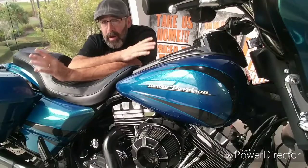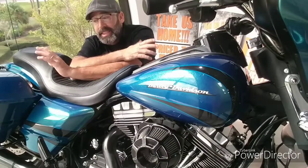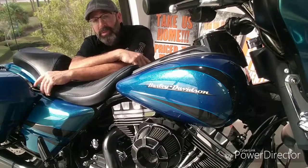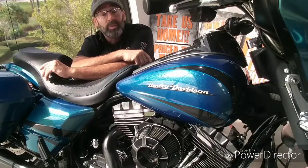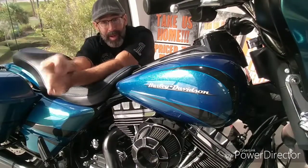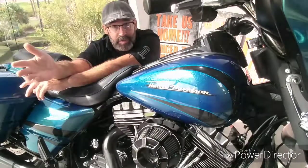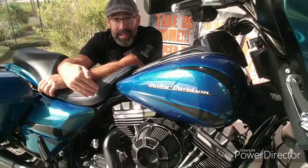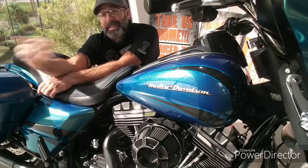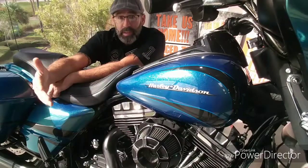Now we gotta start off. Whenever you're talking about a 2014 in the Daytona blue, it's gonna be the paint. The Daytona blue pearl was a super in-demand color that year. It was very, very popular. It was only available on the standard model bikes, okay? So you couldn't get the Daytona blue on the special models, which was really neat because you had this amazing custom paint that was encouraging people to buy the standard model instead of the special, which was just a recent advancement for Harley Davidson.